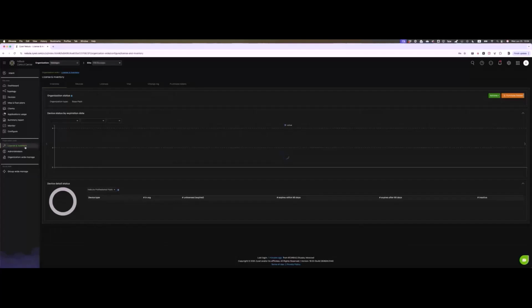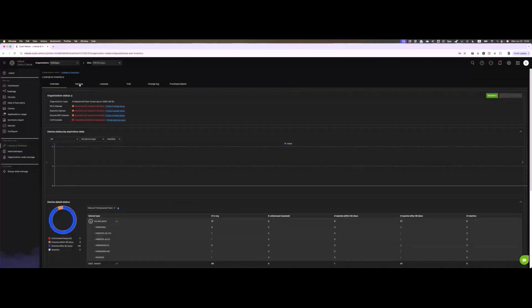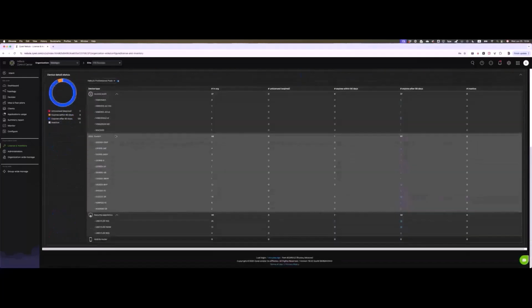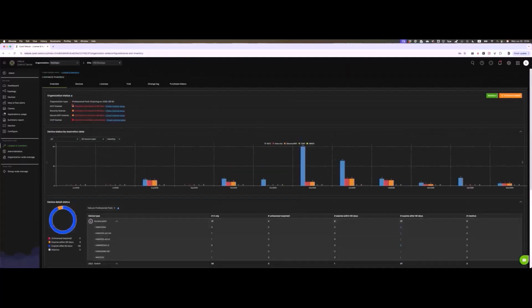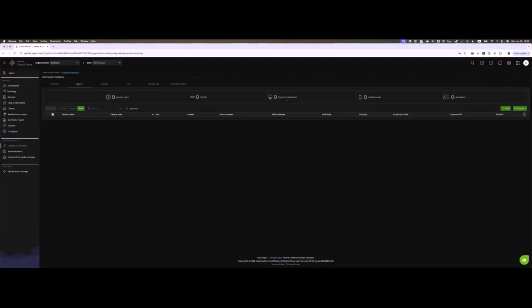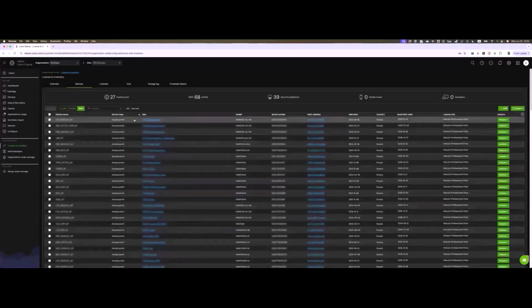So license and inventory. This is also quite interesting. This is overview, which license you might need, which models you have. So I mean, it will save plenty of your time. Yeah. So also I can go deeper into devices. You can see the names, where's the site.